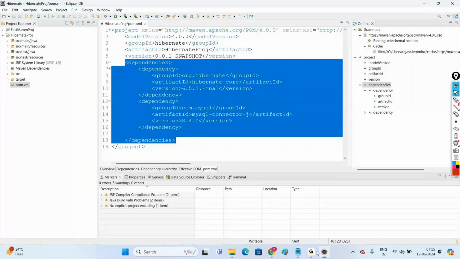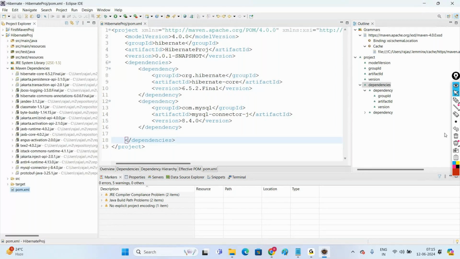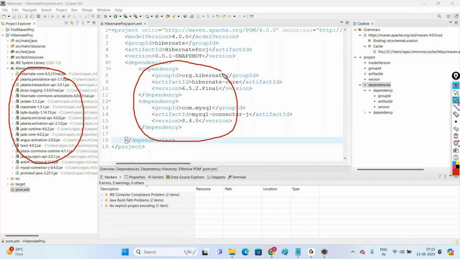Once we add these dependencies and save the file, see in Maven dependencies how many jar files got added into the project. If you are not having Maven, downloading these many jar files and adding them to the project is the complex part for developers. So this is the place where we use Maven. Just with copy and paste work, we add the project dependencies into the project. That is the main use of going with the Maven tool. Is the need of the Maven tool clear to all of you?